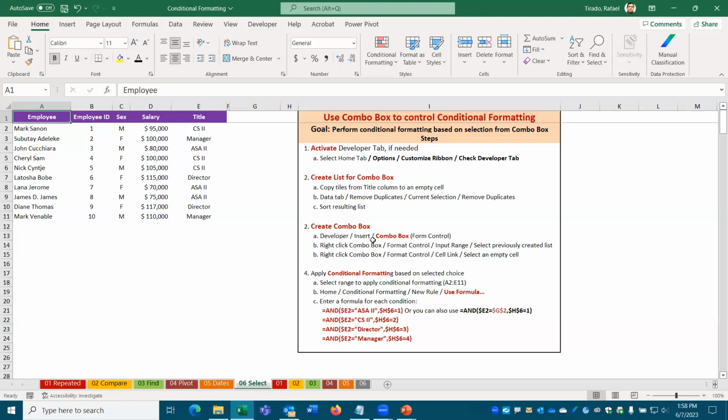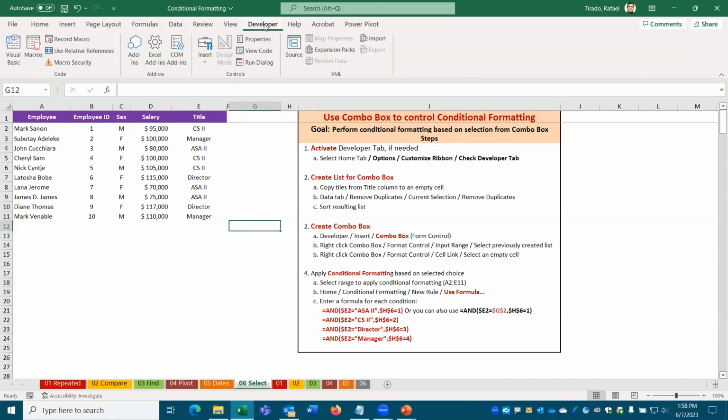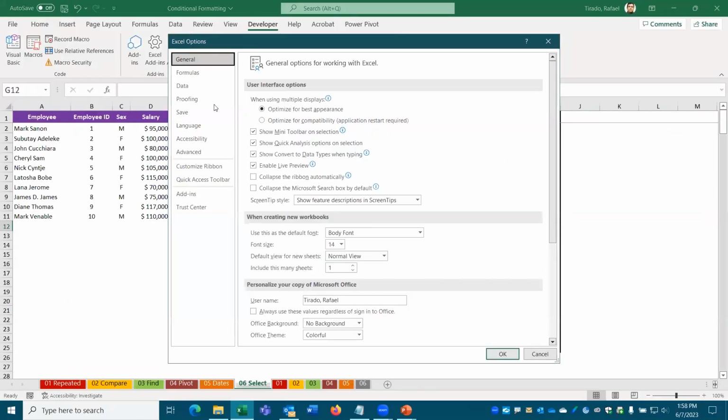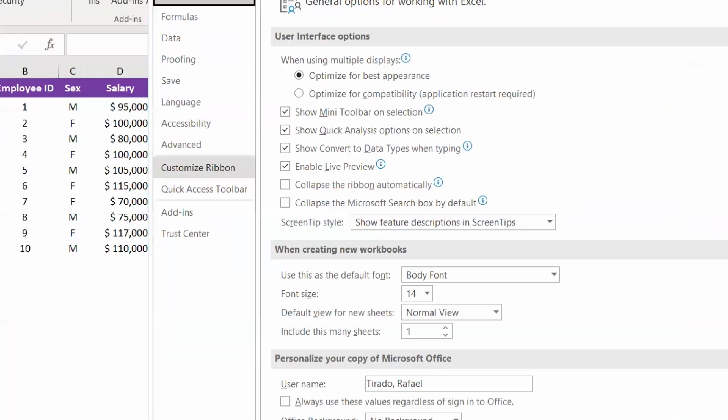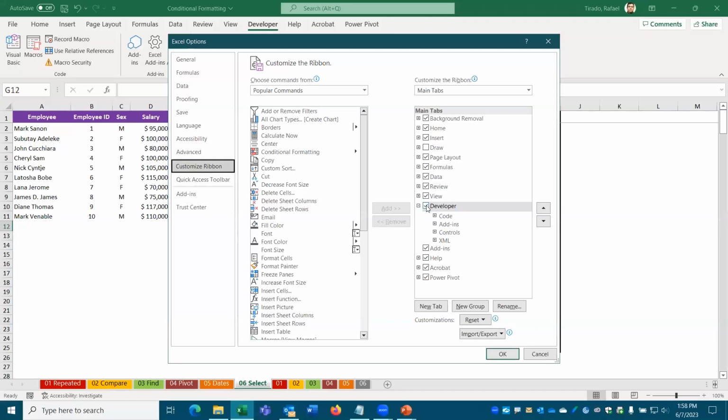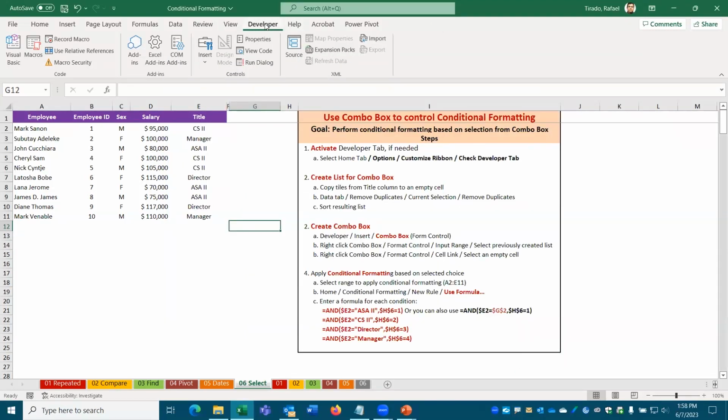So the way we're going to create this combo box, first of all, you need to have this developer tab on your Excel program. If you don't have it, you have two ways to do it. You can go to the file menu, and there you have the options all the way down. Right here in the middle, you have the option to customize your ribbon. By default, you don't have the developer tab selected in Excel. This is how Excel comes. All you need to do is check developer and click OK. So now you're going to have another tab over here called developer.